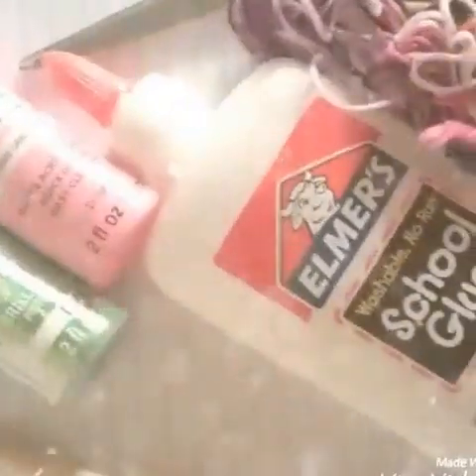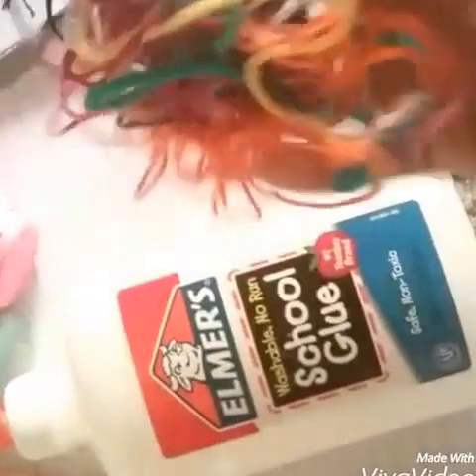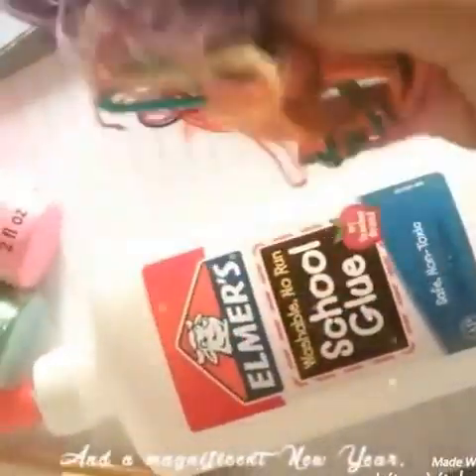First I'll be showing you guys how to create these easy tabletop trays that you can put on your desk, your table, your nightstand, anywhere. All you're going to need is some cardstock — you can use colored cardstock or white cardstock. If you use white you can always paint it or cover it with scrap paper. You'll also be needing some other things such as glue — you can use liquid glue or glue sticks. And then I have some decorations I'll be using, and I have paint and embroidery floss.